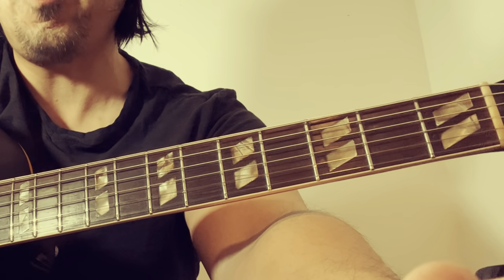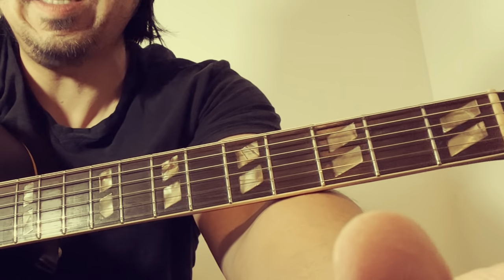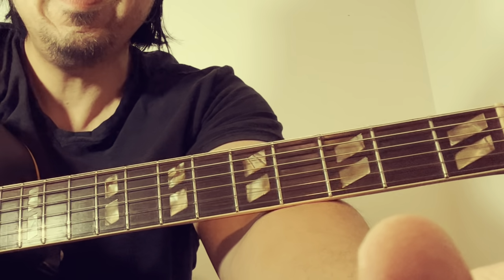So basically, the 4 chord in the key of C is F. So it's kind of like F6 and then F7. Kind of bluesy, the 4 chord again.